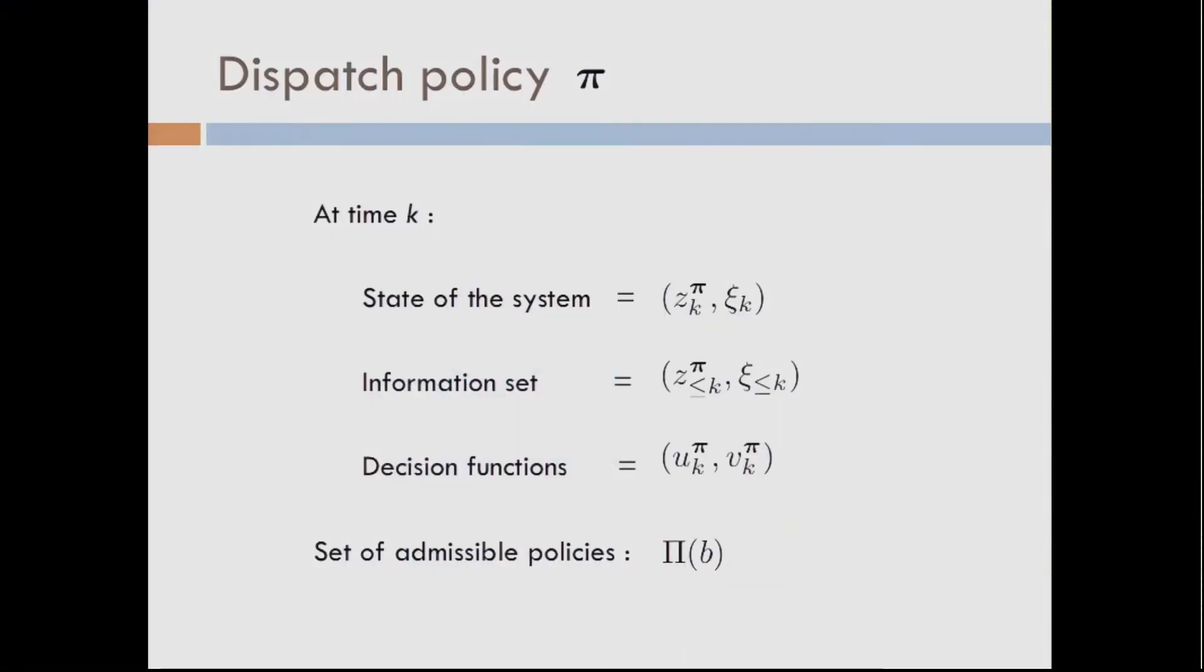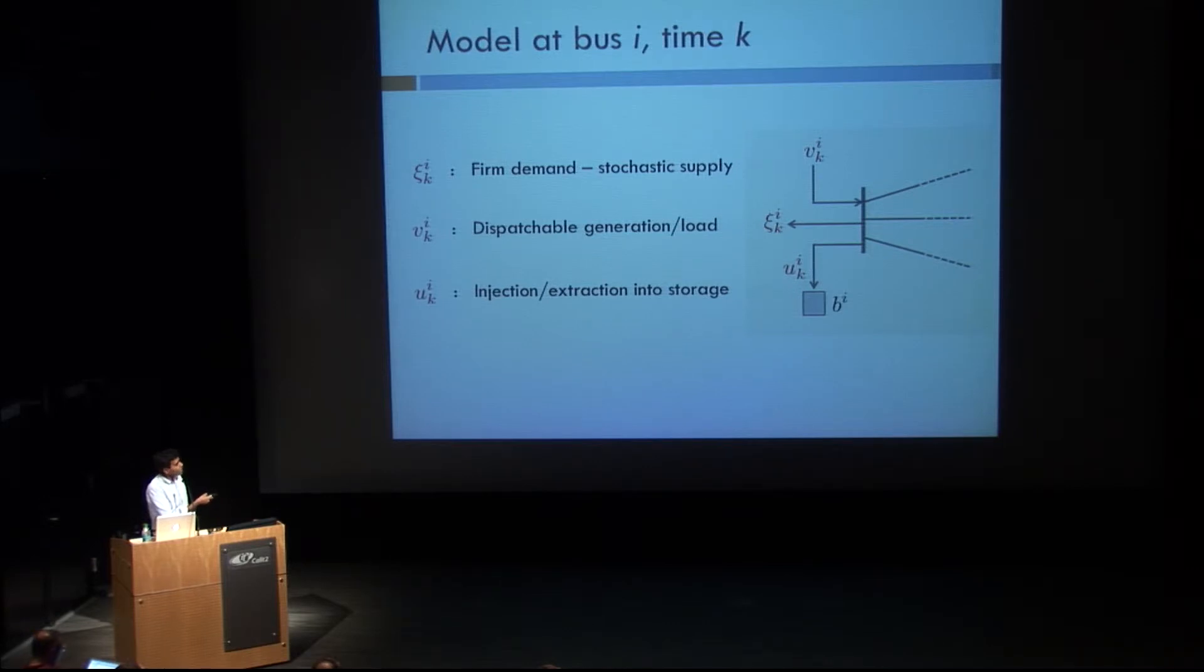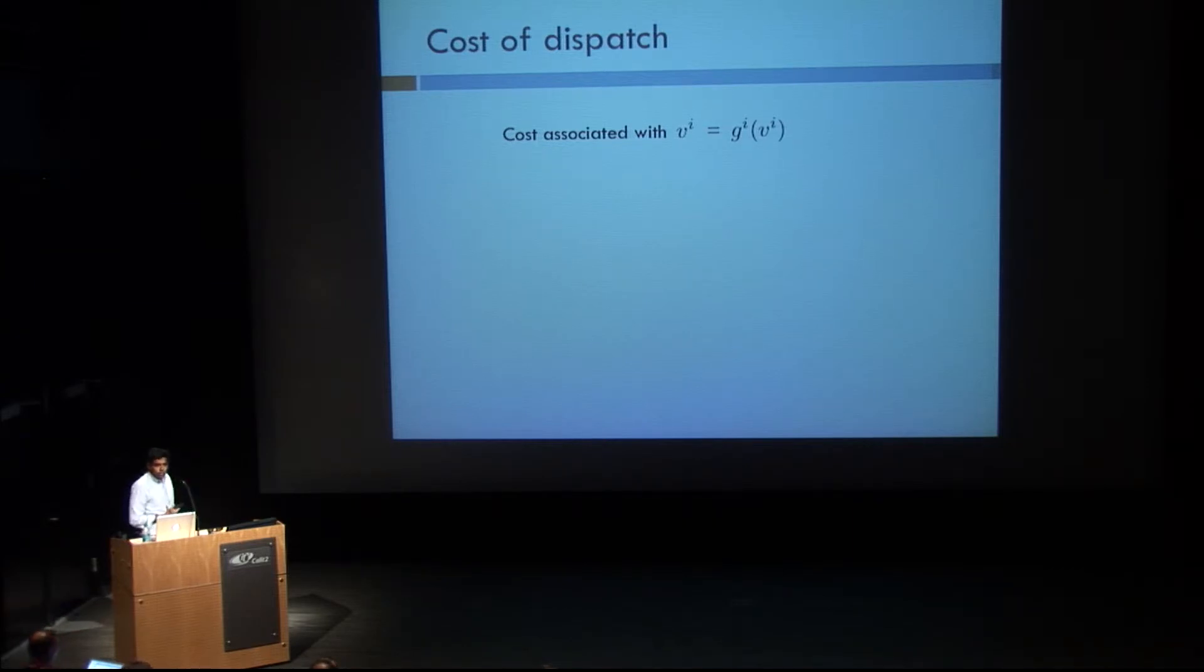So now, what is exactly going on? At time k, what do I do? In the language of stochastic control, you can formulate the problem. But essentially, what are we doing? At every time k, we observe the net demand that we have to satisfy across the network. By the way, this is a spatio-temporal random process across all buses, across all times. So at time k, cik, we observe that. We know exactly where we stand with our storage systems, and then we decide on how much we are going to charge or discharge next, and also how much we're going to dispatch at that point. So that dispatch obviously costs you something, otherwise the problems would be trivial. The cost associated, we take it to be of the following nature, which is piecewise linear, where alpha i you can think of as the marginal cost of generation, and the beta i is the marginal utility of consumption. So we take this two-part form.